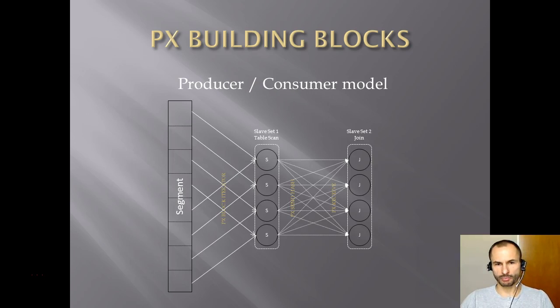So for more complex operations, Oracle has to do more complex things. For example, if we think about joins or aggregates or sorts, then Oracle cannot use this simple approach of dividing things into multiple chunks. It starts with that at the data access layer, but then, as I said, for more complex operations, Oracle has to ensure that there is some deterministic behavior in terms of which rows get processed by which parallel slave process.